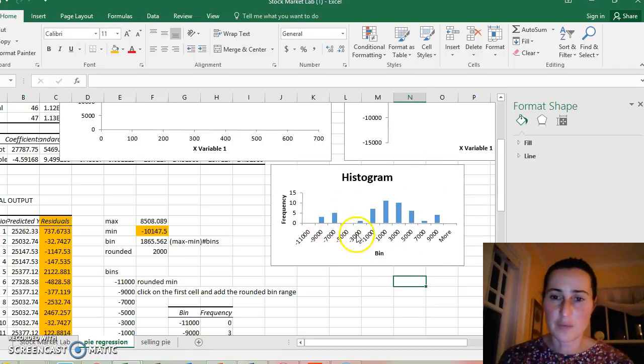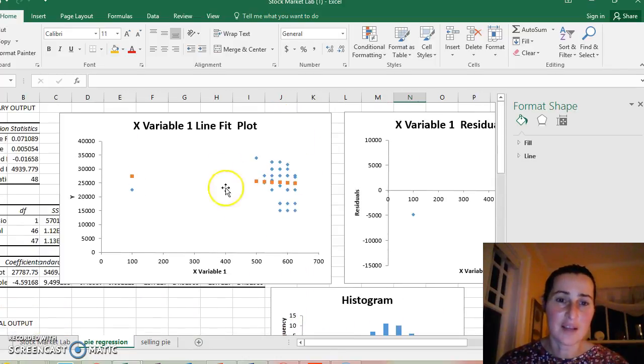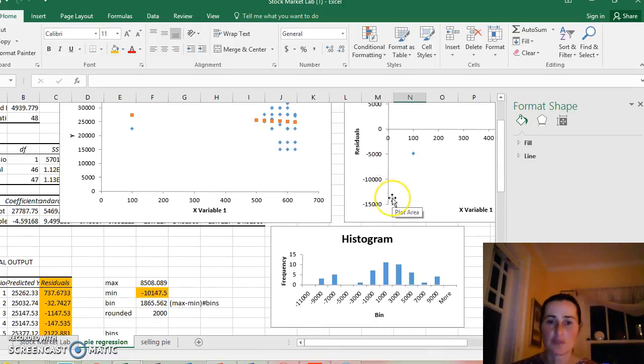One thing I noticed right away is I do have some incredibly large residuals, just a couple right here in this negative area, and then right there. Most of my residuals, if I'm going to talk about this histogram, I would say most of my residuals are between about negative 1,000 and 5,000. That's where most of my data is. And then I have a couple extreme values, and I might try to figure out, I can sort this here and figure out what data is matching with these extreme values to see if that maybe affects this pattern up here and the residual plot.